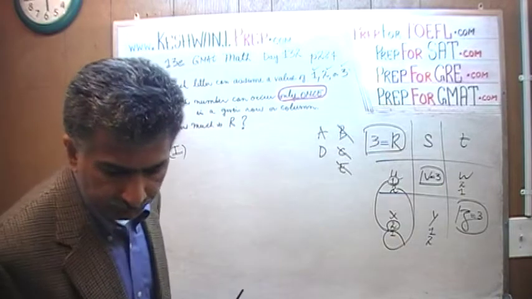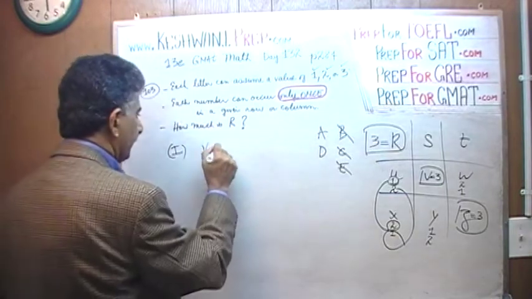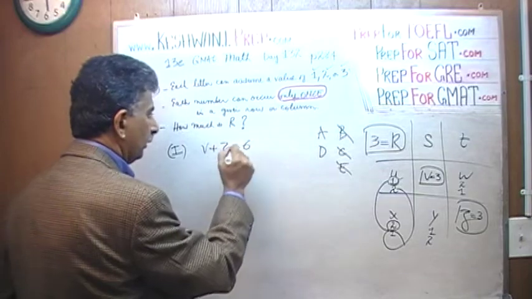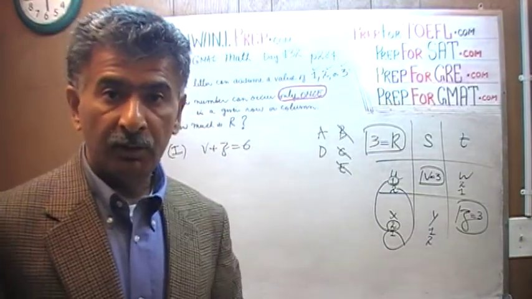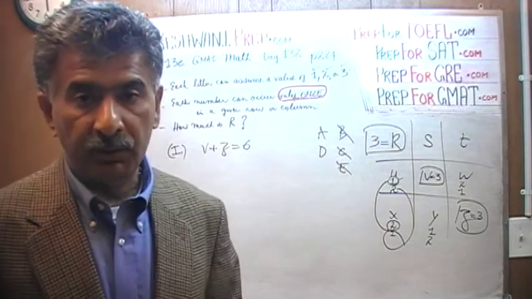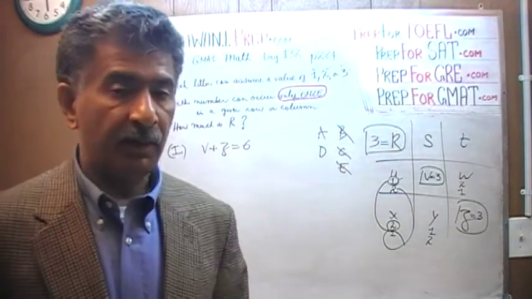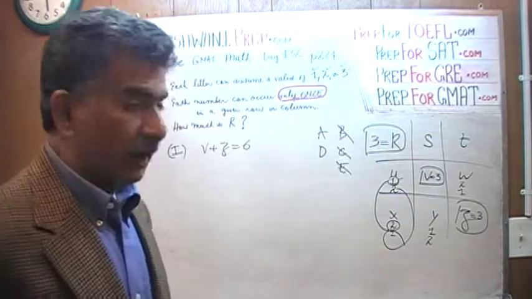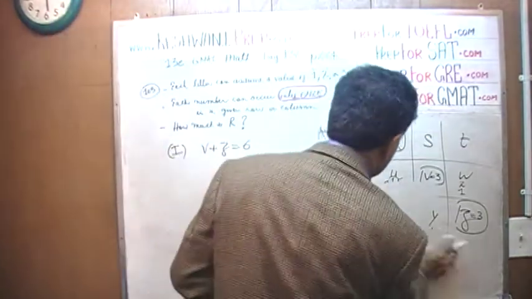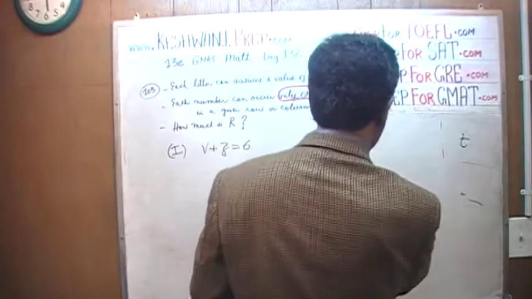Now, the other way. There is another way we could have figured out what R is. And if you're interested, I can show it to you. It's just a different way of looking at the whole thing, a different perspective. There is another method that we could have employed to figure out R. I'm going to quickly show it to you. Here is how it goes.